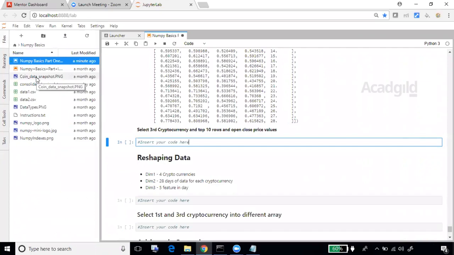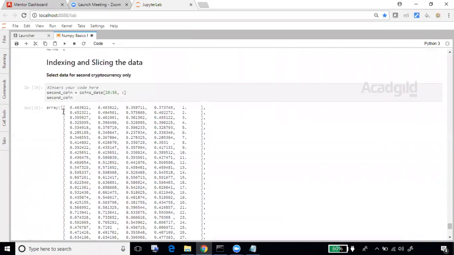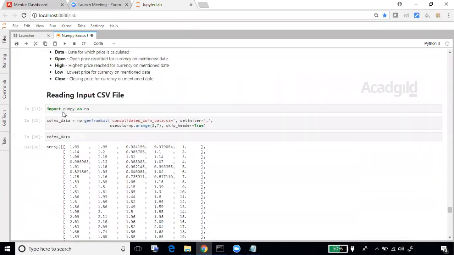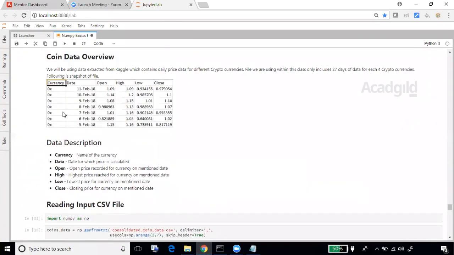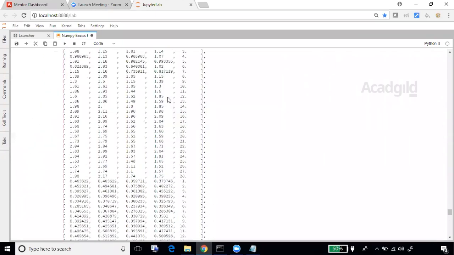Let me open the file. Now rather than the file, I'll just show you this thing above here. So what we say is we want to select the third cryptocurrency data now. You all must be good with that now. And we just want to select open and close. Okay, we just want to select the columns open and close. You getting me? This is the first column. This is 0, 1, 2, 3. We want to select the 0 and 3 columns.